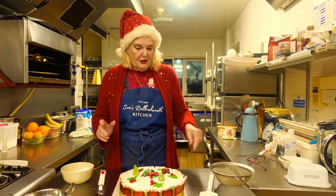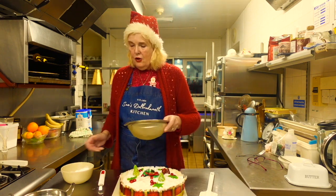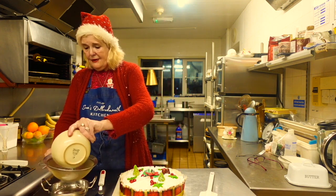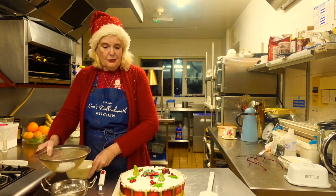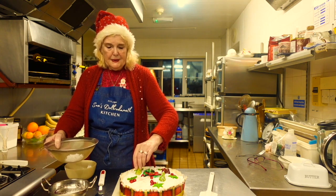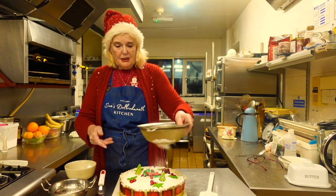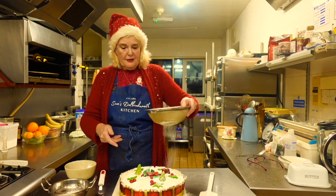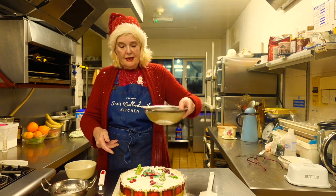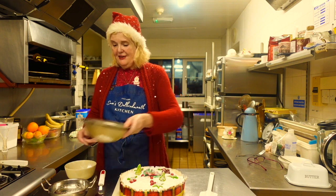And now I'm just going to put a dusting of icing sugar over the top. So I'm just going to put a little bit in here. I don't want too much, I just want a little dusting. My little trees are falling over because the icing's not quite set yet. I'm just going to go over it with a light dusting. And there we are. That's our cake done.